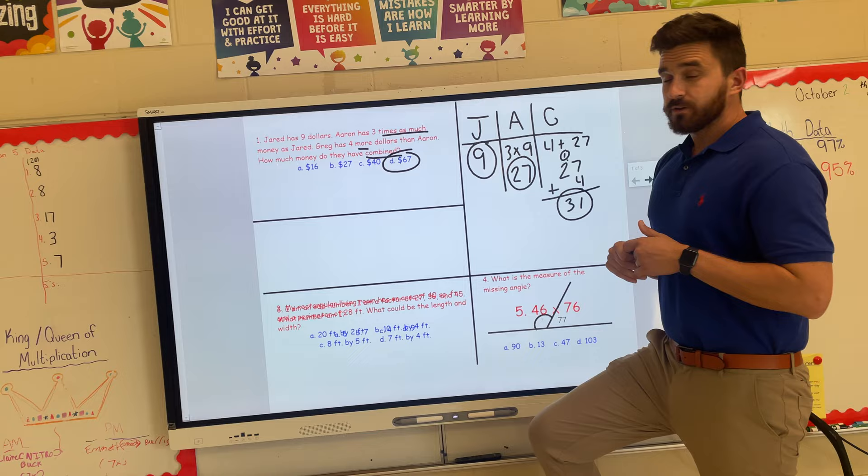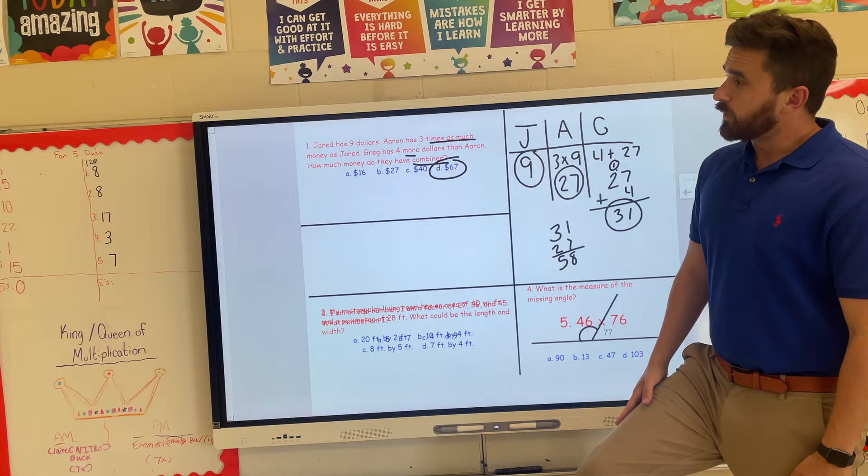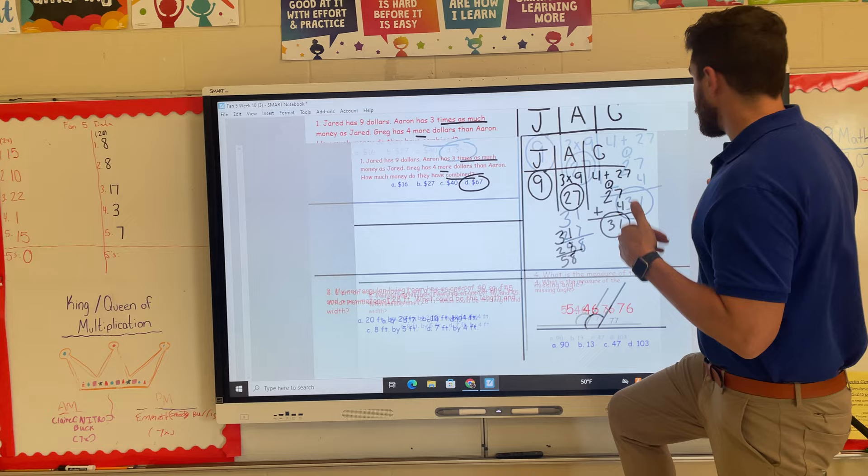I told them I don't really feel comfortable adding more than two numbers at once, so I probably would have gone 31 and 27, added that up and got 58, then added that final nine. We had 15 out of 24 in my homeroom get that question right and only 8 out of 20 in the afternoon. A lot of people didn't have a visual to go with it, so I think with seeing that today, that will help.